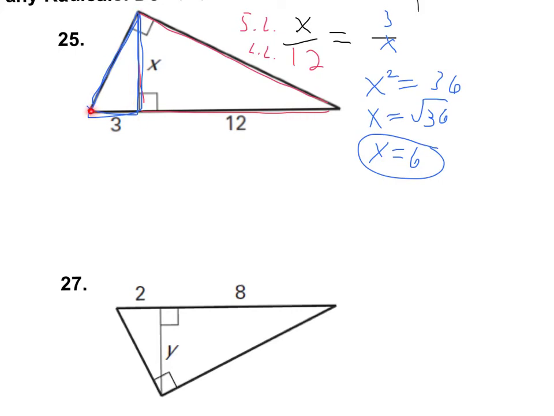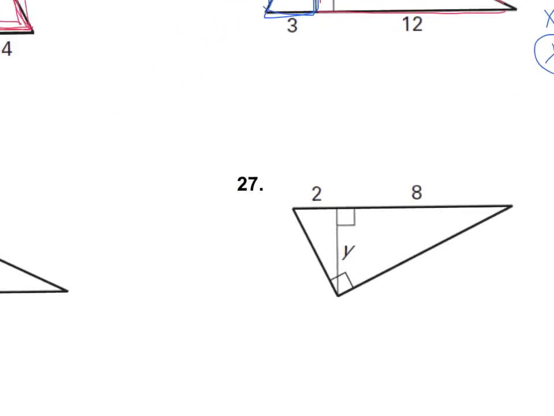But in this triangle, x is not the short leg anymore. It's the long leg, so that's why it's on the bottom. So what can sometimes happen is you use the same letter or the same number, but that side is different things to different triangles. This side in the triangle on the right is the short leg, but that same side over on the left is now the long leg.